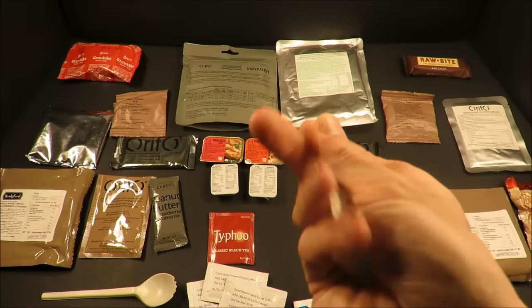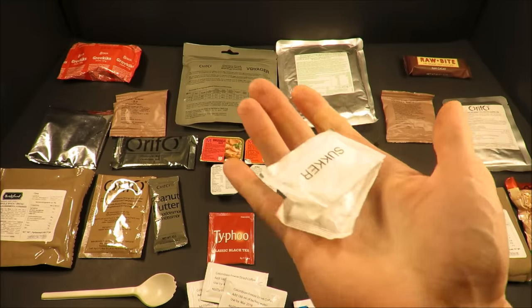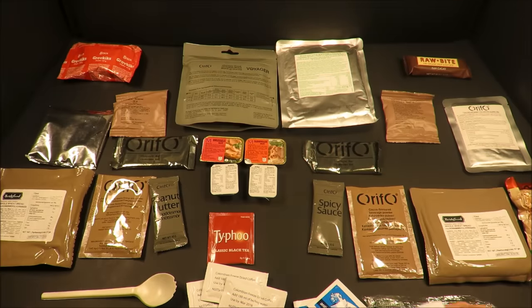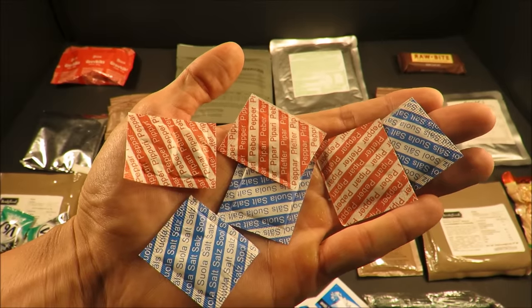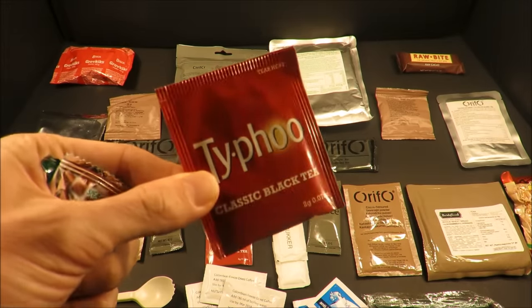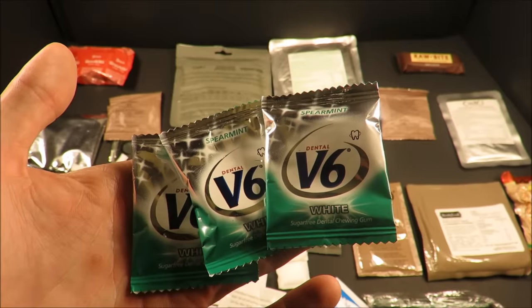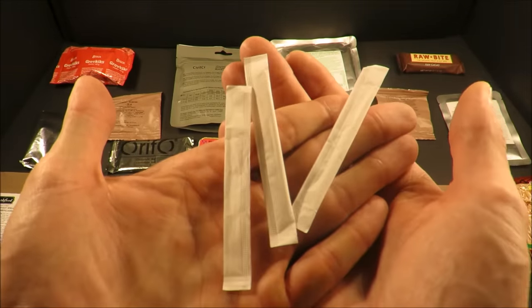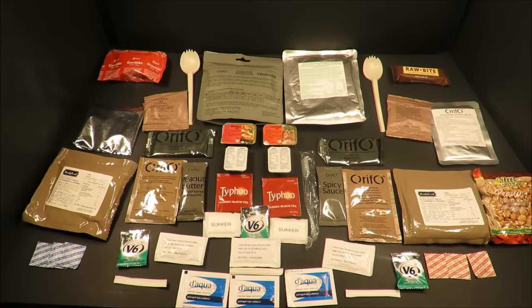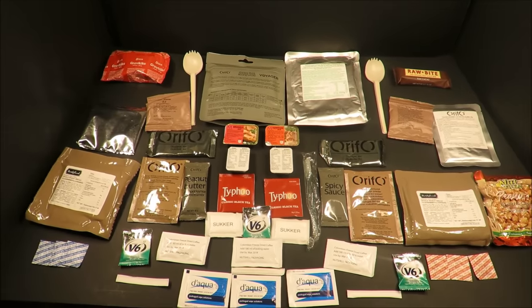Looks like you get a couple packs of sugar. I don't know if that's right, but there's just two packs of sugar in this bag. That's not too bad. They're not loading you up with sugar. Three packs of salt and pepper, another tea, and three V6 dental white gum. And you even get three toothpicks. What an amazing variety. So let's start off with breakfast.